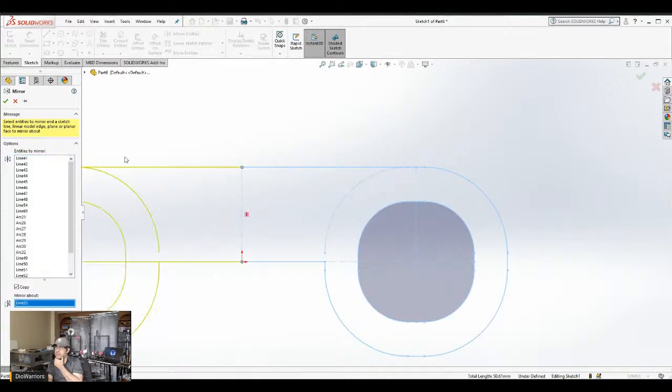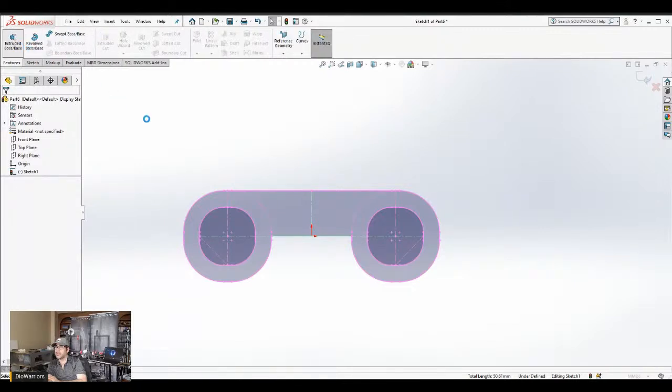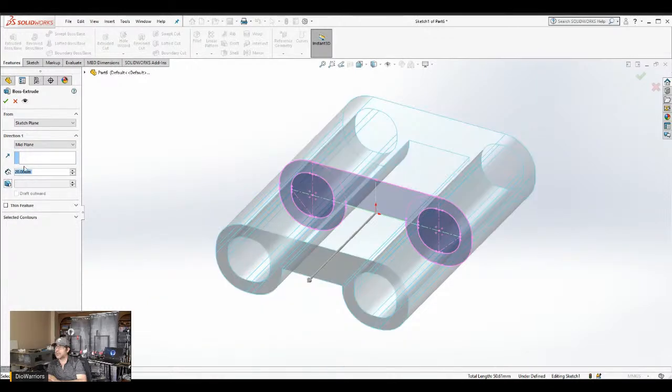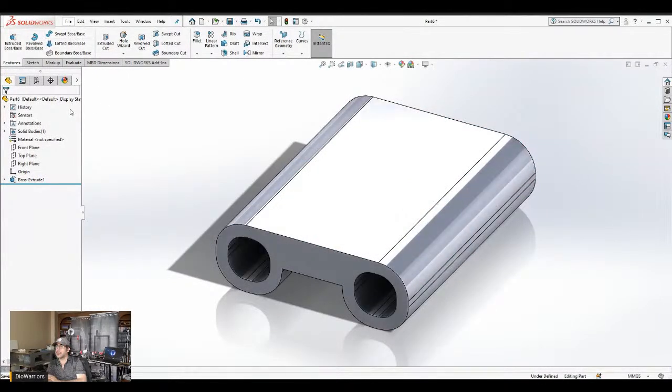Mirror about, what about here? File, features, extrude. So let's make this 20. Mid-plane. Okay, so file, save as. I'll call this one, I don't know, secret A1-1. Now, of course, it's not quite a secret. It's all sealed up on one side, but I'll work with that later.